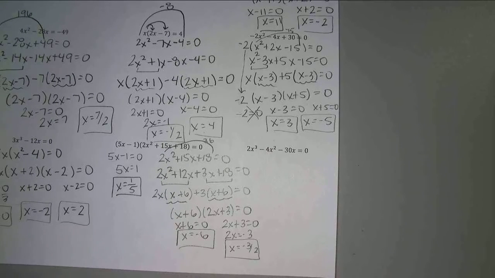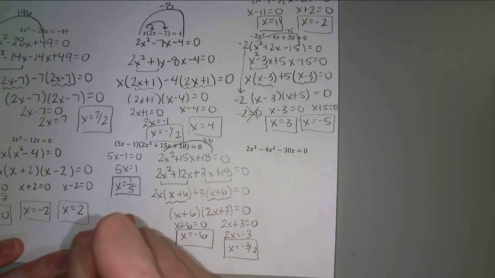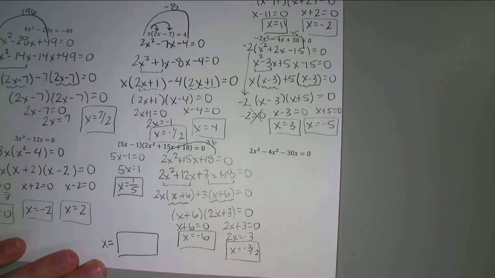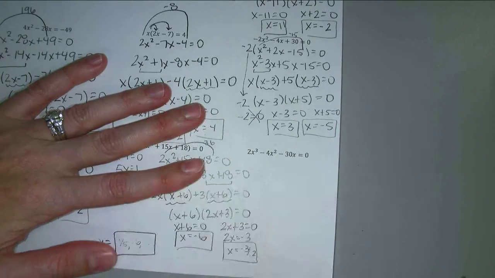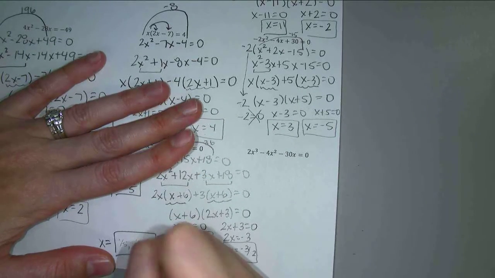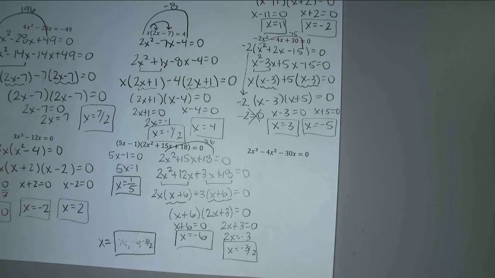For putting it in my math lab, does it have to be in parentheses and then squared? Or no, can it just be x equals? You know what? I think they have the x equals. So I think they're going to have this, x equals, and then a big box for you to put the answer in. Okay. So you'll do 1/5, comma, negative 6, comma, negative 2/3, like that. Or 3/2. Don't put the wrong answer. Like that. Is that okay? So I think a lot of times they have the x equals, and then you're just putting in the actual x that you found. All right, last one, guys.